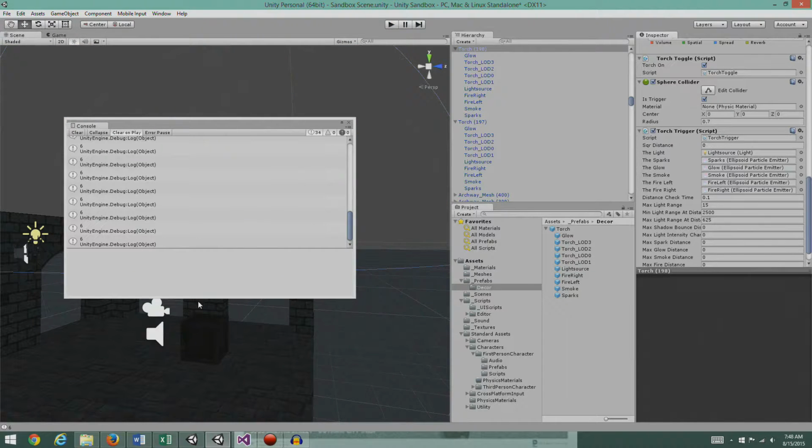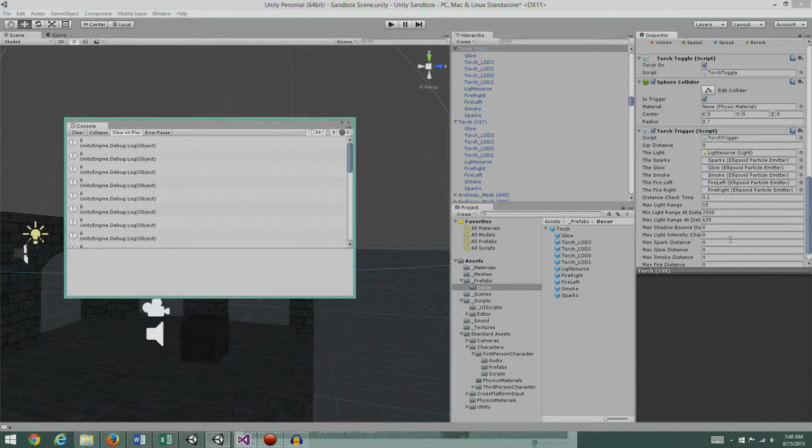Oh, I lost my numbers. Yeah, see, I knew I was going to do that. Darn it, and I didn't save them, for crying out loud. I can't get them back now, because I thought you saved them. Oh, you're killing me. Okay, 4,000 for this guy. 4,000 for the smoke distance.